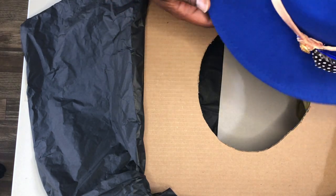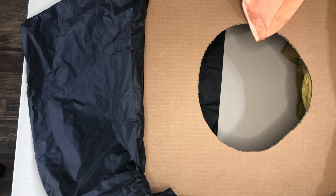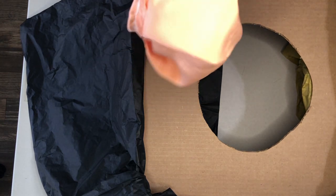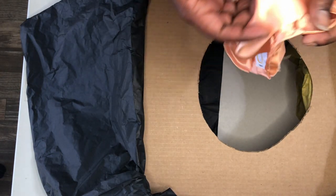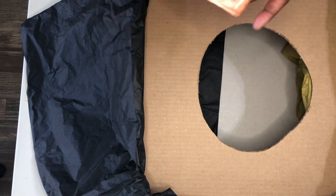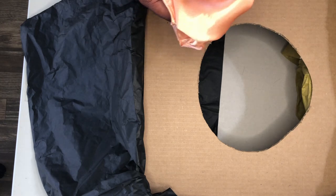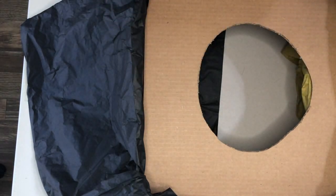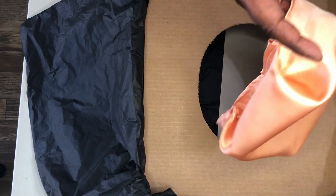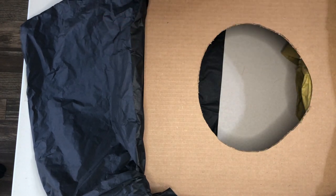You let it set for 72 hours. With this particular brand, like I said, I'll find the one she uses so you guys can check the instructions on that. Once again, this will collect all the sweat from when you're outside, and you just take this out and hand wash it with some mild detergent. I'd probably do it in a little bucket or a bathroom sink, and let it air dry. Let it tack up, put it back in your Fedora, you're good to go.